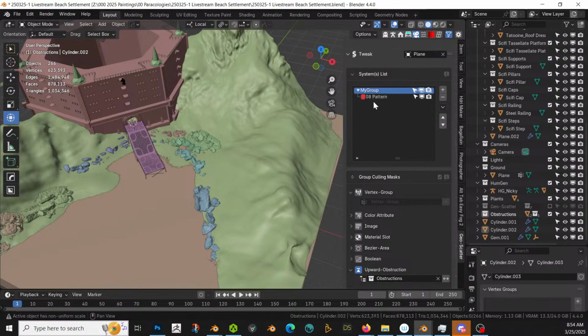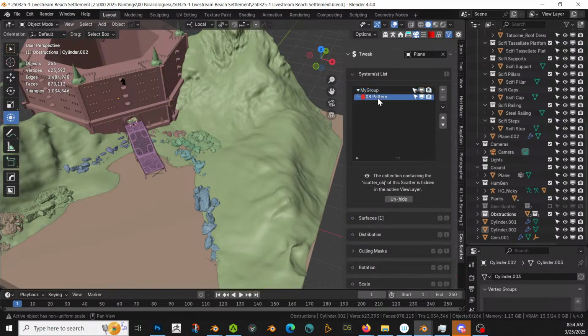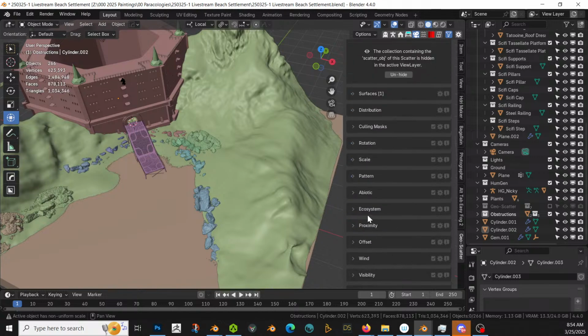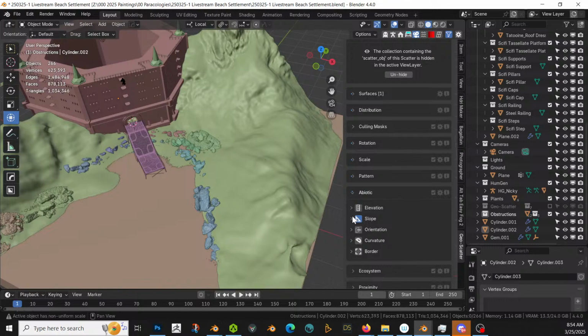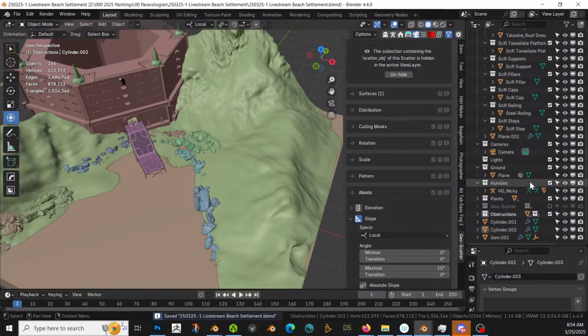And then on the pattern, we're going to rename it to papyrus, just so I know what it is. And slope. Not absolute. And elevation, well, we'll turn elevation on in just a second. Save again. And cross your fingers.